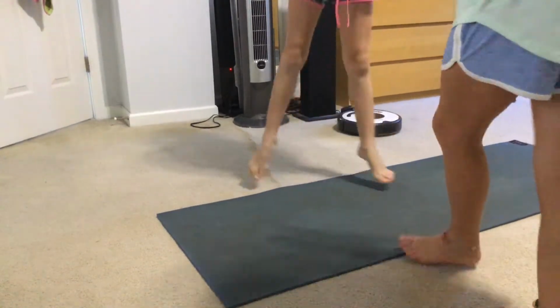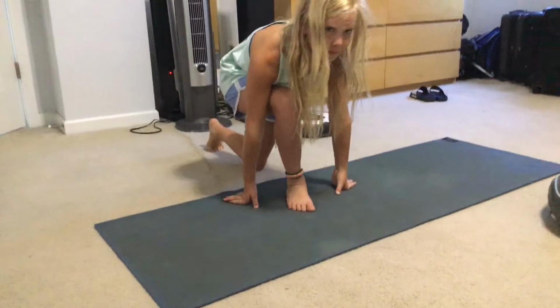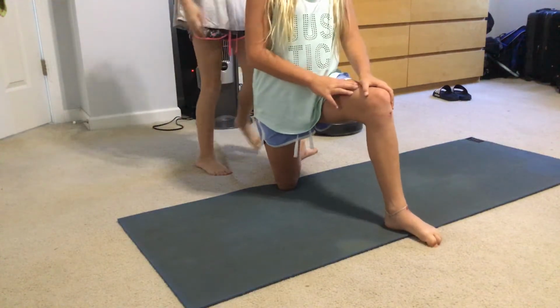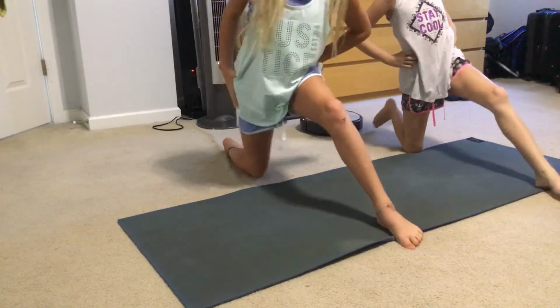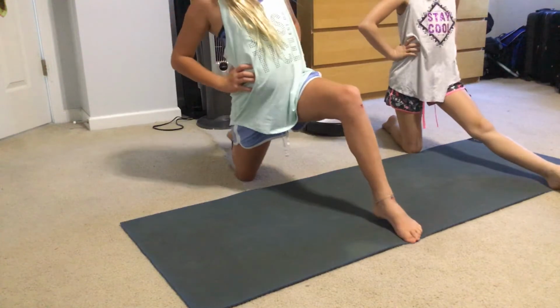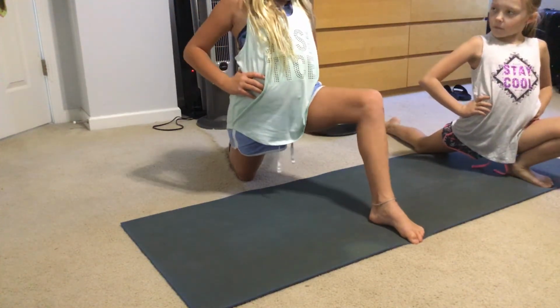Now to show you an easier way to get down. What you want to do is you take, will you help me? Yes. Will you do this with me? So what you want to do is you want to hold your hips like this. Take your foot and lean it all the way back. Make sure it's still bent. And then keep it like this and lean forward for 10 seconds.